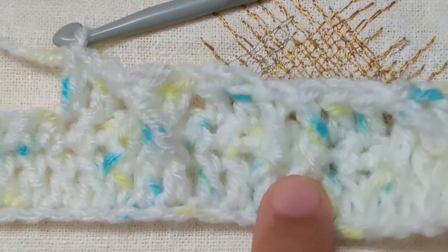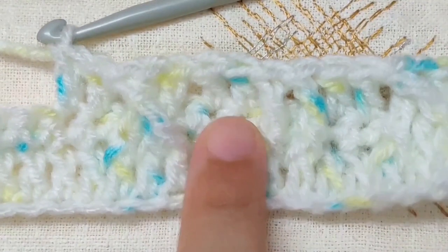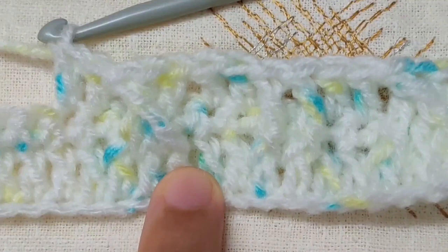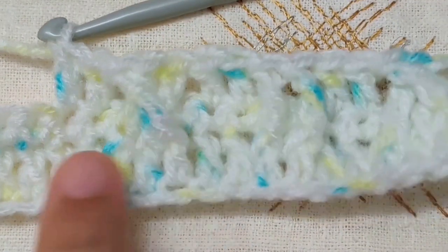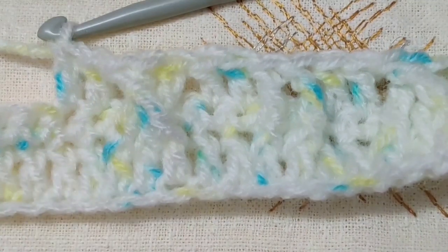We will just repeat this pattern. Make two front post triple crochet, then we will make two double crochet. Skip one stitch, two front post triple crochet, go back to the skip stitch and make a front post triple crochet, then you will make two double crochet. Repeat till the end of the row and I will meet you there.